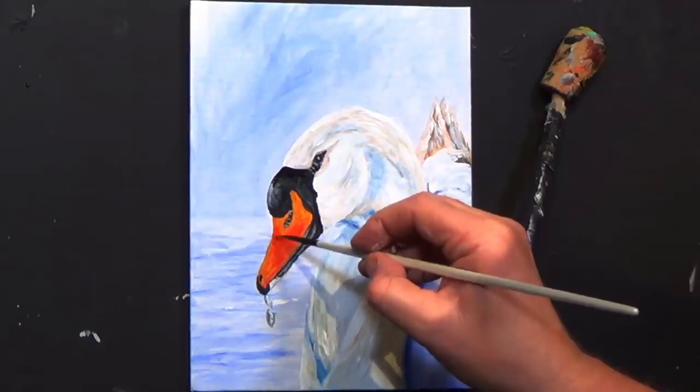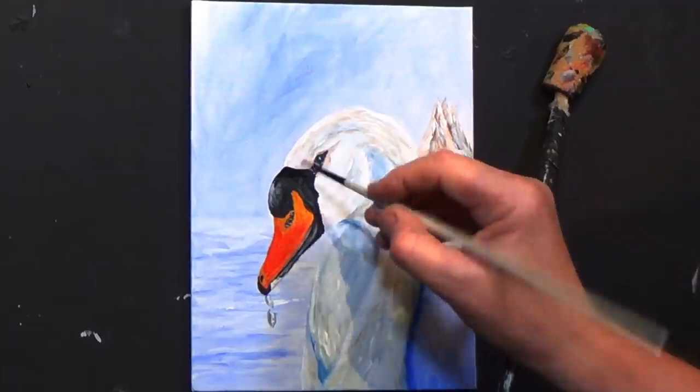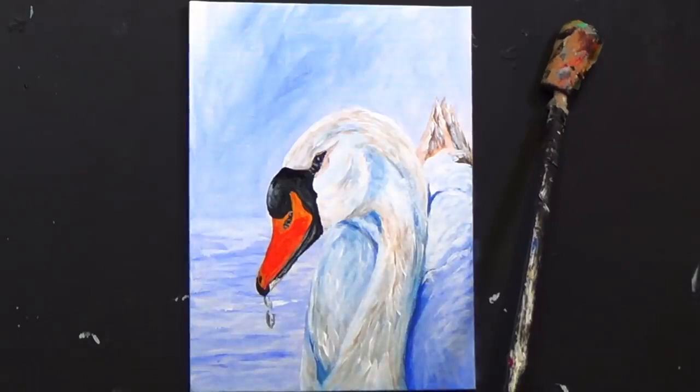Lovely beaks, they've got lovely beaks, these birds. Get some light orange on the tip of the brush.